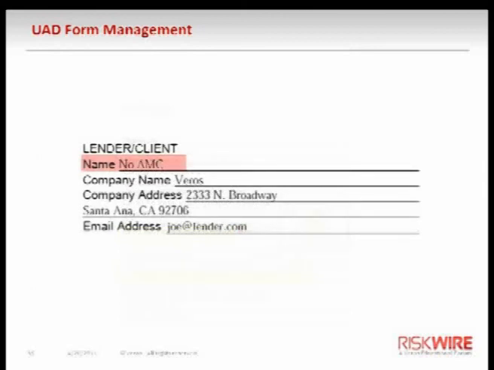And then another new item here is that when there is an AMC involved, on page 6 of the 1004 appraisal report form, below the signature section, you will either indicate the name of that AMC, or if no AMC is involved, indicate simply no AMC in that field.